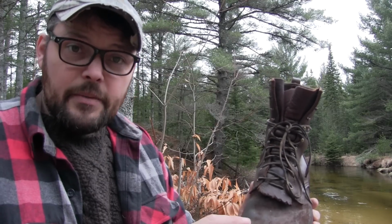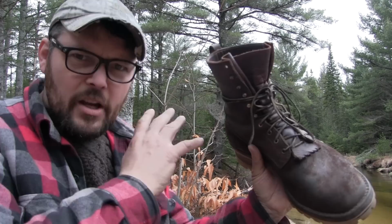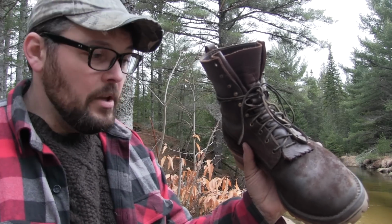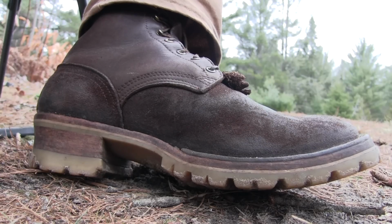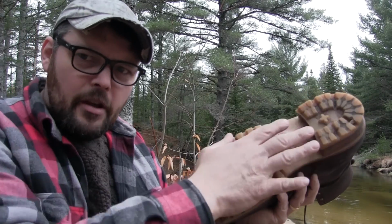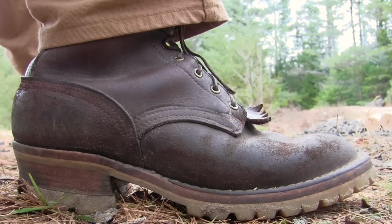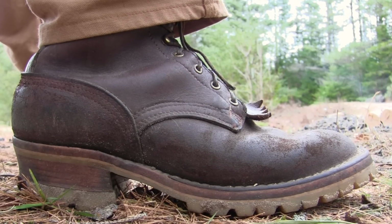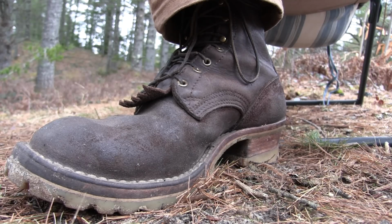It took about 6 months before they were really comfortable because they're really, really thick. And the leather footbed in the bottom of the boot takes a while to conform to your foot. But there's no damage whatsoever to this boot after a year. Even the honey Vibram sole still looks pretty much like new because I'm not working on concrete. I'm not on hard surfaces all the time. A lot of times I'm outdoors. The honey Vibram has actually held up better than I expected it to, because it is a softer sole.